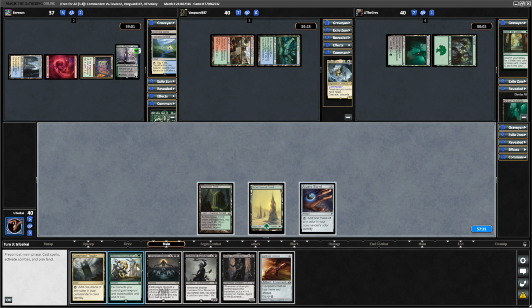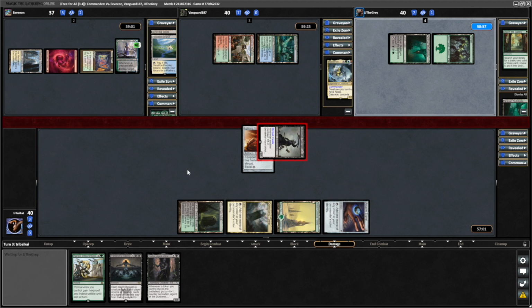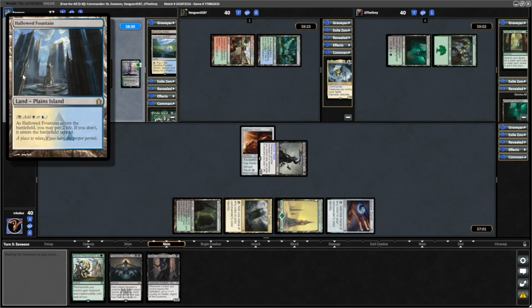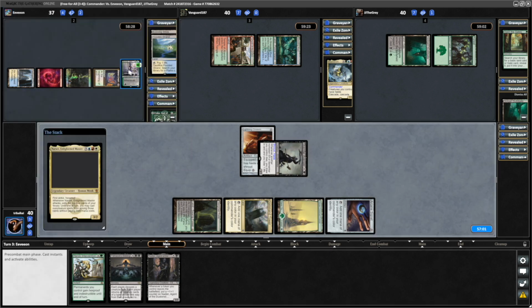We could go for Skemfar Avenger and Lightning Greaves then, and go and hit the Kiora. And then we can go Lathril next turn, equip the Greaves. I think that's a good idea. So we'll knock Kiora down to 4 loyalty here. Making some Azorius mana with the Hallowed Fountain by tapping down the Kiora, or knocking down a loyalty with Kiora.